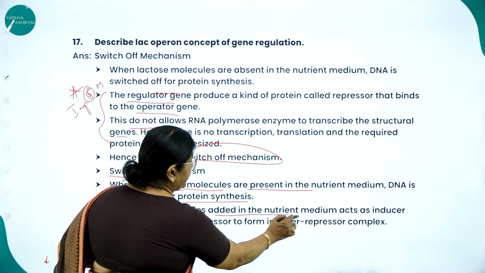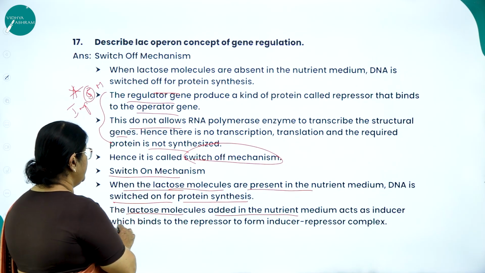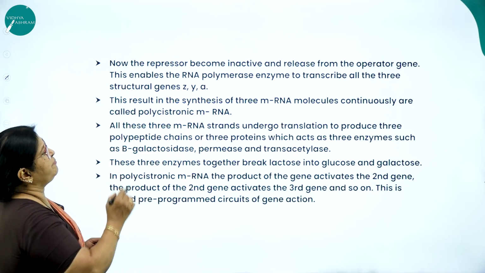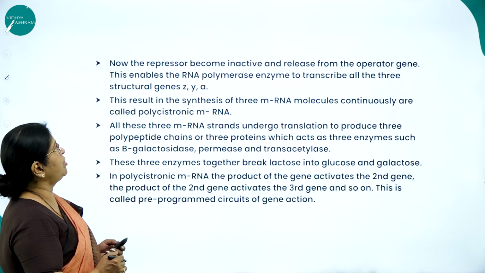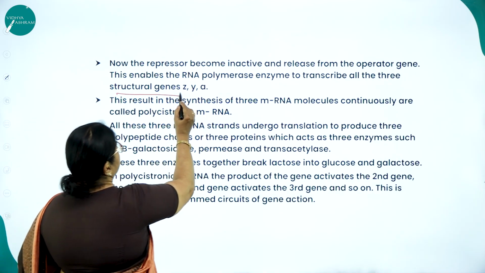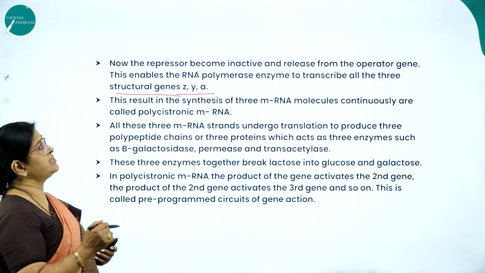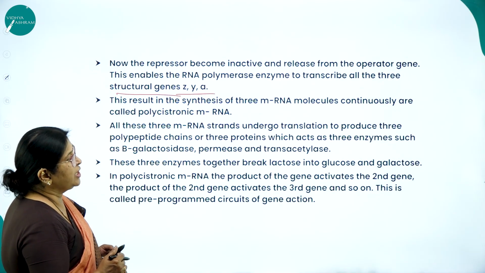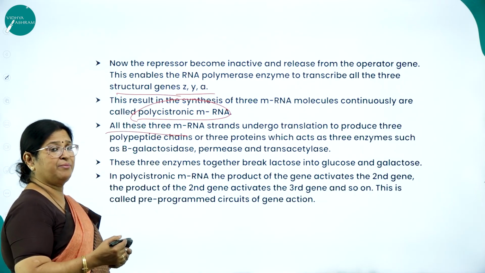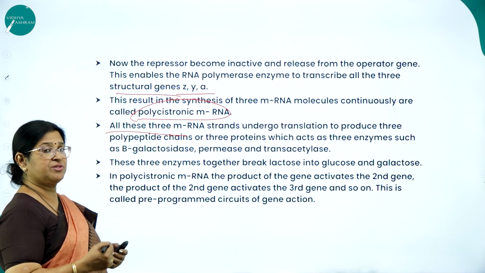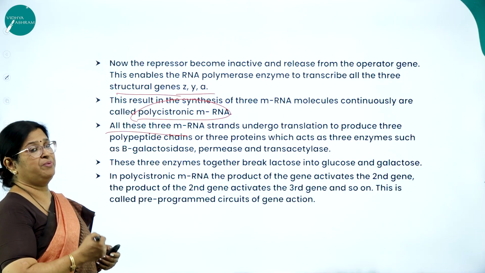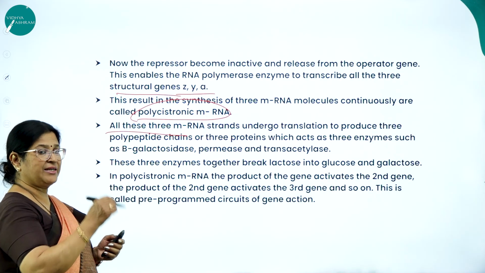The lactose molecules added in the nutrient medium act as what? Inducer, which binds to the repressor to form an inducer-repressor complex. Now the repressor becomes inactive and is released from the operator gene. This enables RNA polymerase to transcribe all the 3 structural genes. What are they? Z, Y, and A. This results in the continuous synthesis of a single mRNA molecule called polycistronic mRNA. There is also a diagram depicting the switch on and switch off mechanism in the NCERT textbook, which is very important. When you explain this concept, please explain it with the schematic diagram given there.